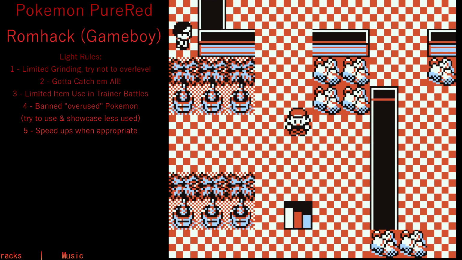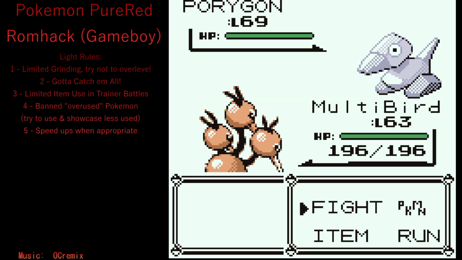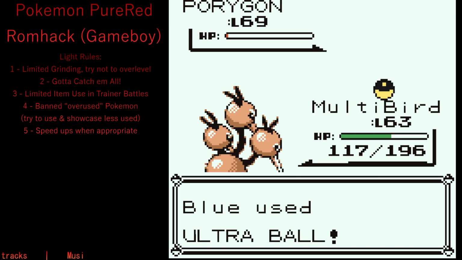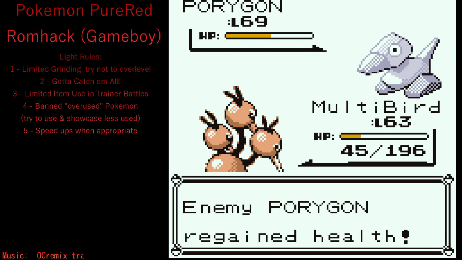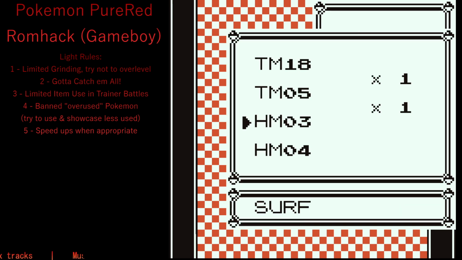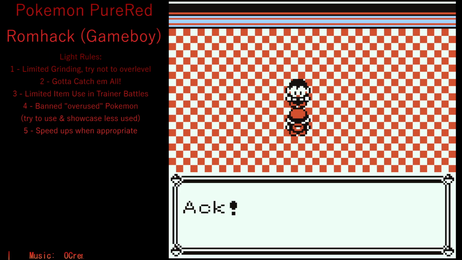I don't remember Dittos being particularly hard to catch, but I guess usually we're lower level and we don't have a stacked party like this. Also, that's a 69 Porygon? Excuse me? Wow, okay, that's the best chance yet. Come on. Oh, it's pretty close. It is going to start sweeping us with doubled special. I hate Porygon so much. Porygon might be my most hated in this hack.